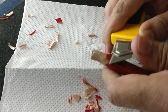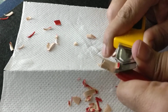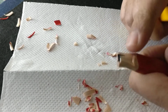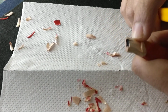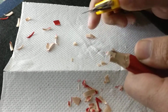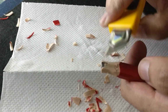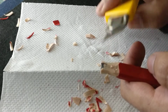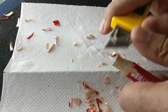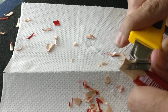So we are going. You can already see the graphite lead is becoming visible. So once you get the graphite, you have to be a little more careful, because you don't want to waste the graphite or lead. And also if you start sharpening the lead itself, it will be really messy. So just be careful, and you only need to sharpen the lead to a required level and not more than that.